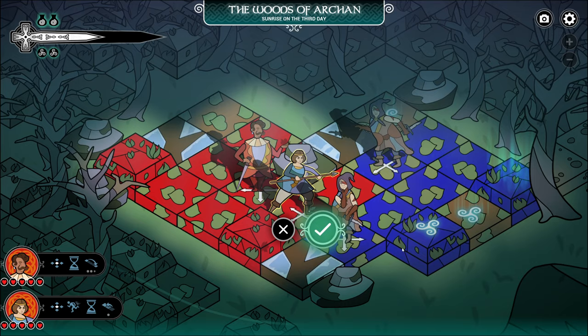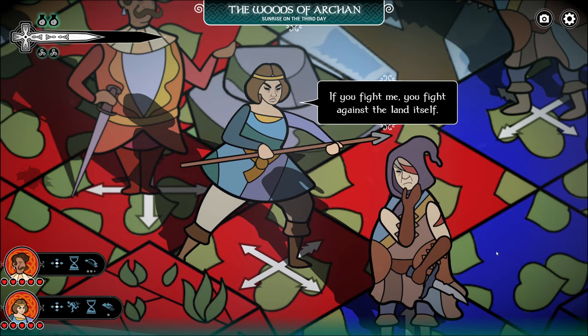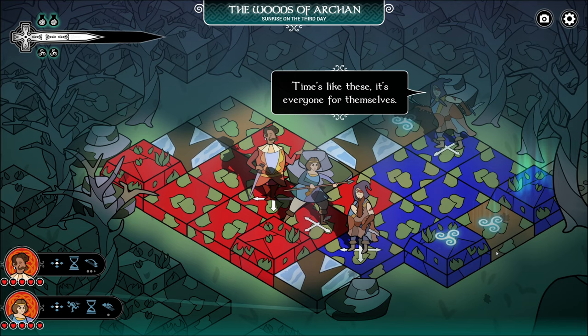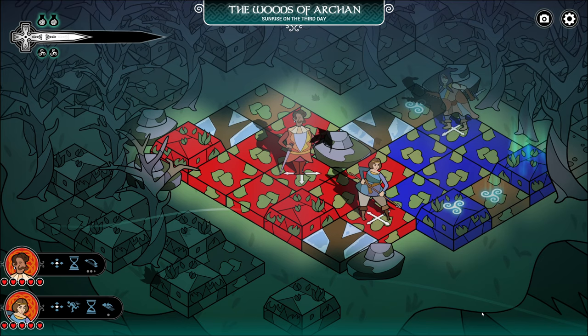I am a knight of Camelot. I fly the banner of King Arthur. If you fight me, you fight against the land itself. This country's fighting itself. That's what I heard. Times like these, it's everyone for themselves. Do I attack? I fear I must. Nuts! Now I will have to kill you.